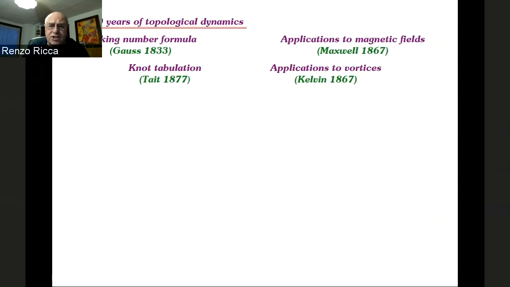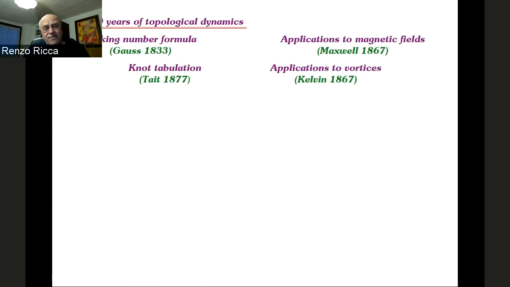So Maxwell was keen on applications, and he thought of applying ideas possibly to magnetic fields, and that was in the wake of the applications to vortices that Kelvin had in his theory of the vortex atom as a theory for particles, for matter. And that was done from 1867 till the 1880s, more or less. And even the discoverer of the electron worked on that, J.J. Thomson, who got the Nobel Prize for the discovery of the electron in 1906, but in 1882 got an Adams Prize in Cambridge. He was a Trinity man, and it was for his work on Kelvin's vortex atom theory.